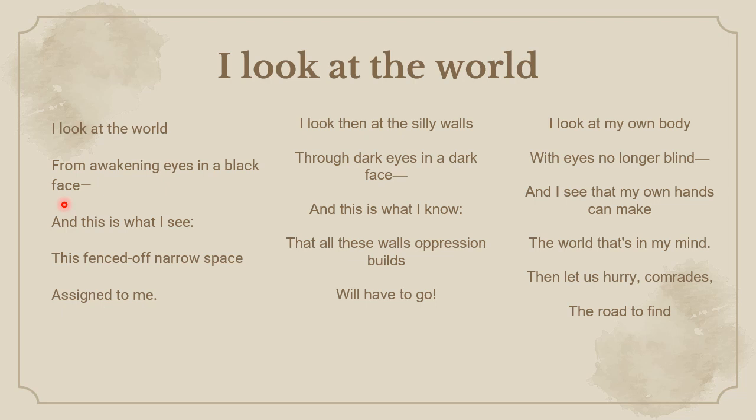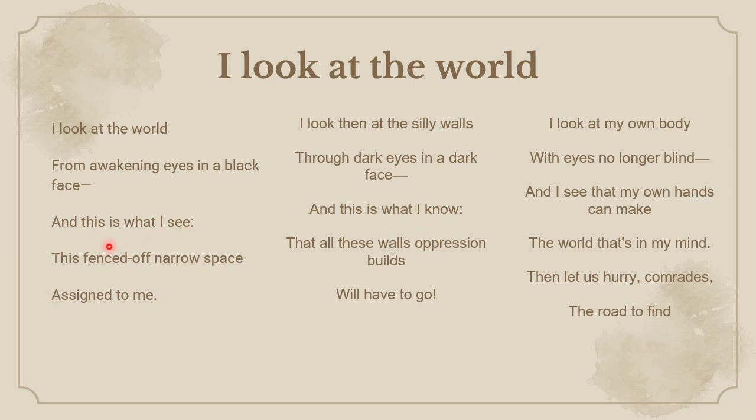But on the other hand, in the second stanza, he uses dark eyes with dark face. And dark eyes here refers to the way white people describe black people, and this is an offense to them. So it's associated with dark eyes, which is the effect or impact of words on them, resulting in seeing everything with dark eyes.